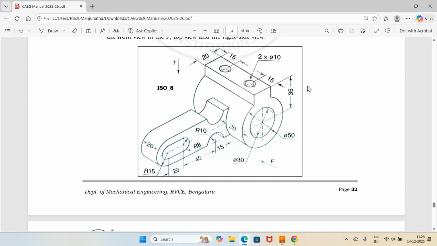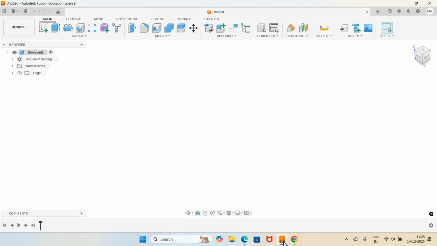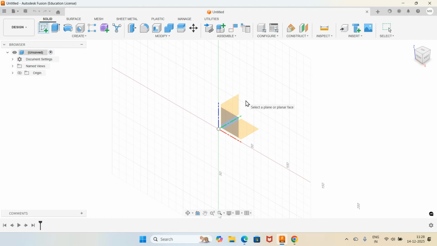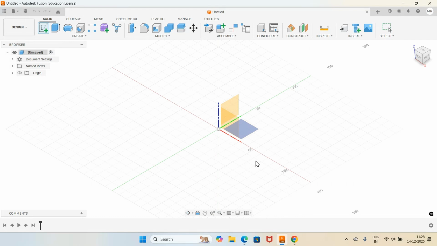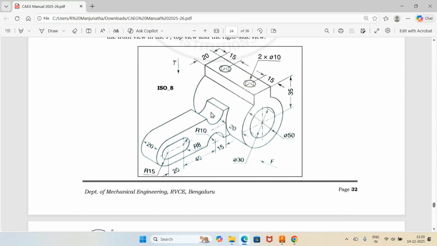So to do that, first I will go to the Fusion screen, click on sketch. Now you will take the front plane as this plane, or you can take the right plane also. Because the moment we take the right plane, that will be considered as your front, because the model is somewhat like this, what we have here. The same way I need to construct. So for that reason, I am taking this as the reference.